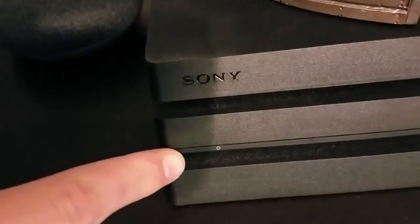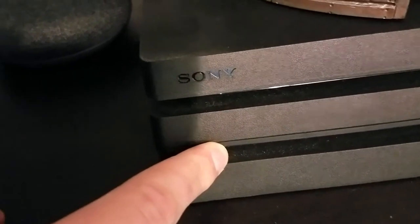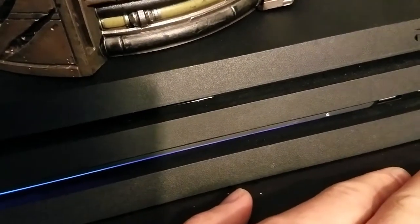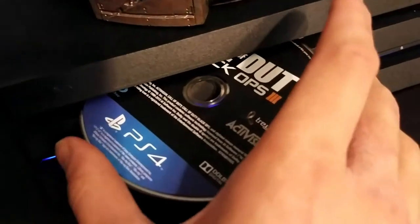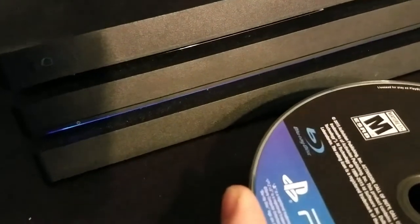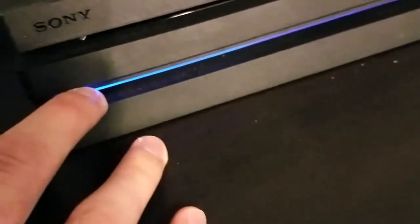Next to that, of course, is my PlayStation 4 Pro, for those times you want to do some console games. No problem, except mine is the power button doesn't work. So the only way to turn it on is either by a controller or by hitting the eject button and then working on it that way. Of course, there was Black Ops 3 in the cartridge from when I first got the console, but hey, it's a game. It's fun to play. And like I said, here, I'm pushing the power button. Nothing. But it still works perfectly fine, so I can't complain.